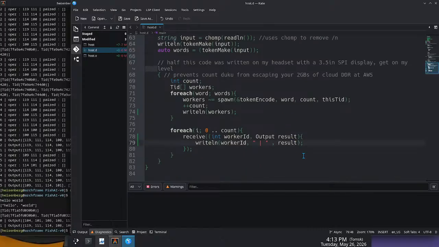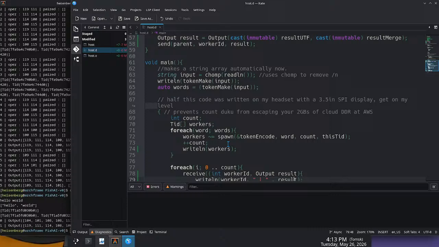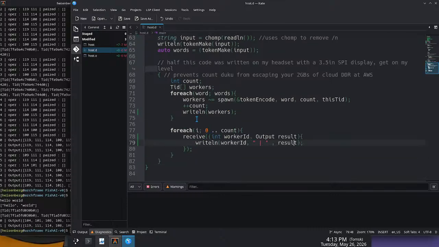But the question is, how then do I put them in order? Because when we for each it, that's getting us our output and stuff. So we receive it, then we need to append all of this information to some kind of array as well, but do it based in order. So we're going to create an array for the outputs. So we're going to create an output array.